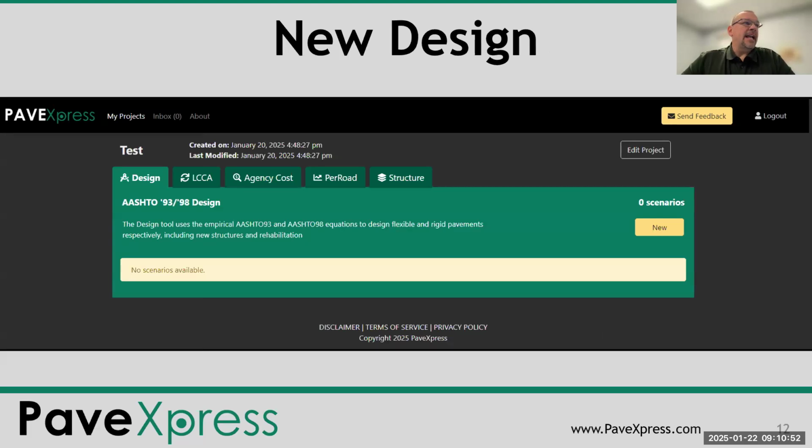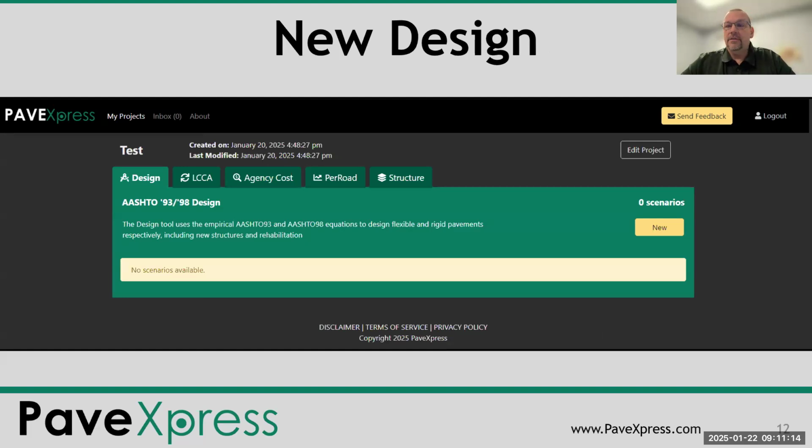So we select design, and you can see here the other tabs: LCCA, agency cost, per road, and structure. These are newer applications that have been added to this, like the LCCA. You can take designs and compare your life cycle cost and do a life cycle cost analysis.